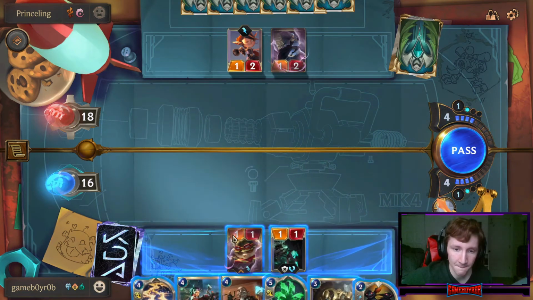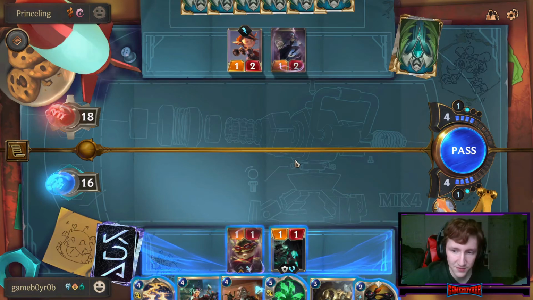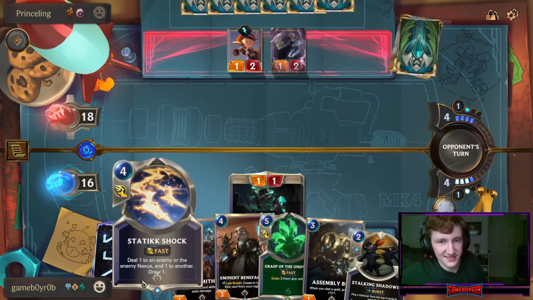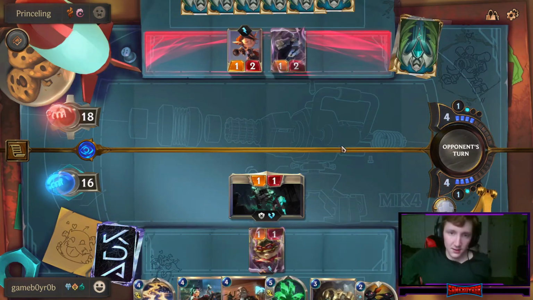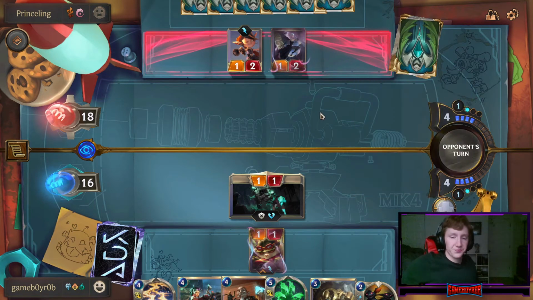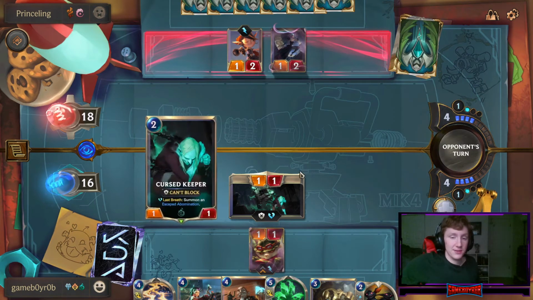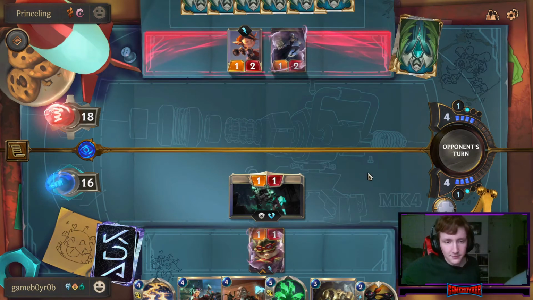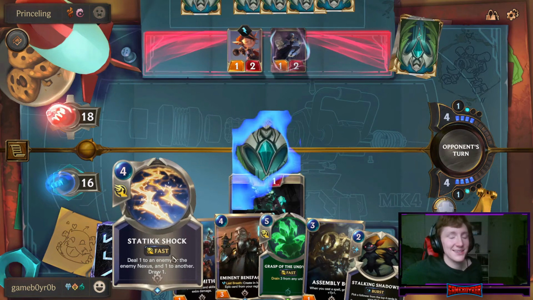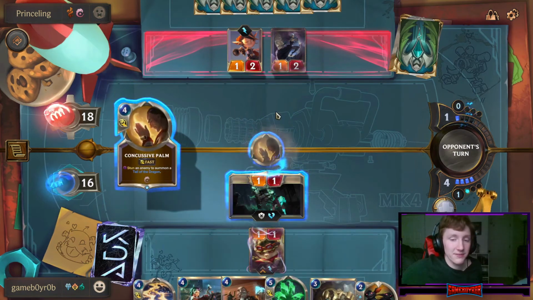So my opponent has an elusive unit, which is a bummer for me. Can't attack with Teemo. I'm going to try to kill it with the Static Shock with Funsmith. So I'm going to attack with this Curse Keeper. I doubt my opponent will block it. He might. I'd be totally fine if he does. If he wants to block this, he can be my guest. But I'm going to play the Funsmith this turn, which means next turn, this Static Shock will actually kill both of these, and that's really cool.